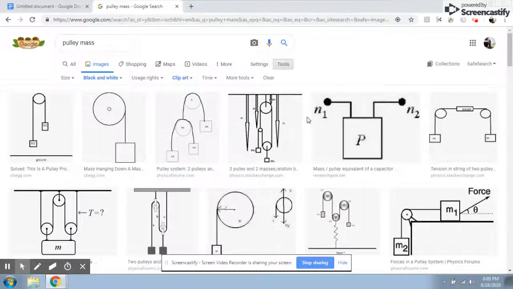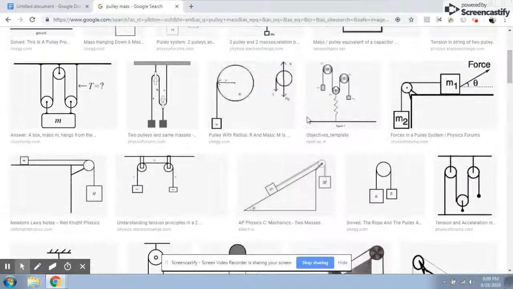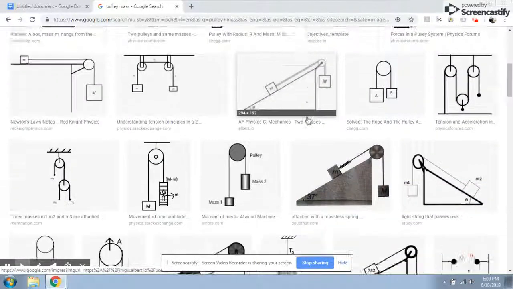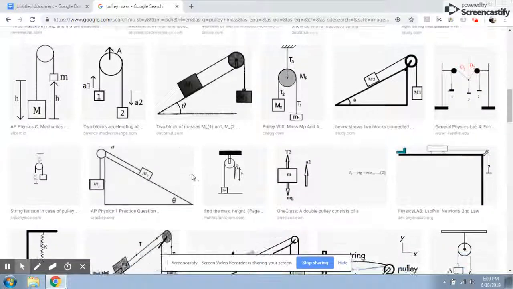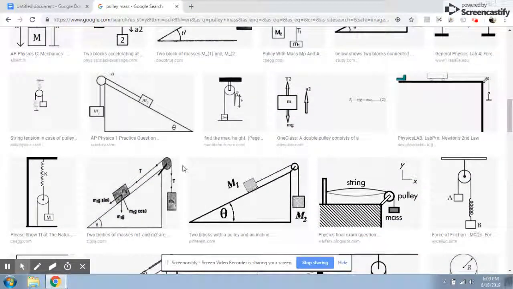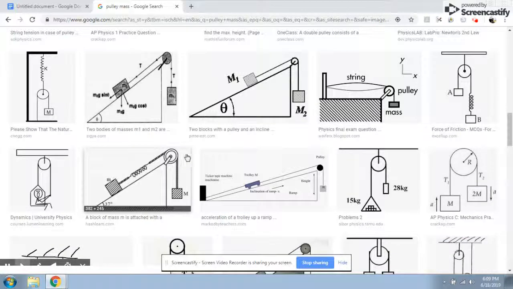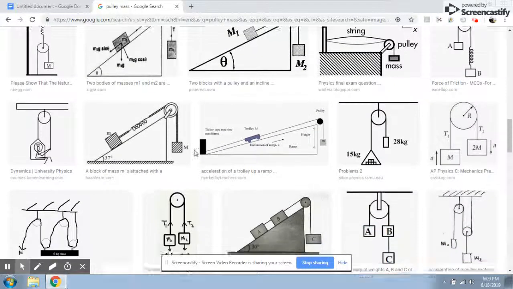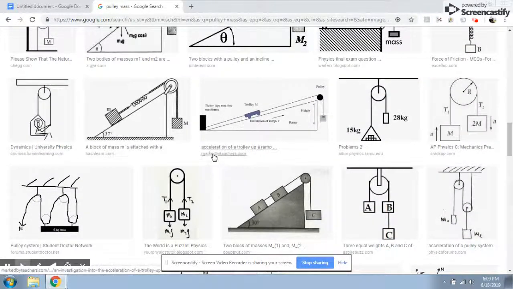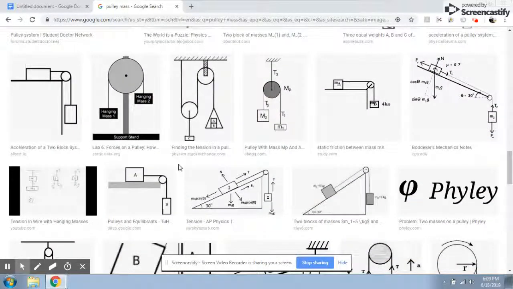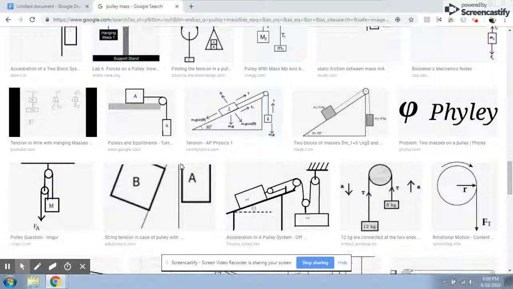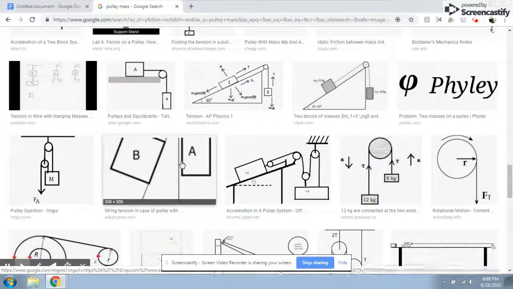There we go. That looks a whole lot better than the images that I was working with before. These, you can tell, are something that you would see on a normal physics test and something that is fairly generic and something that will copy very well on a sheet of paper. And there's not a lot of other stuff just kind of all over the place on some of these images. All right.